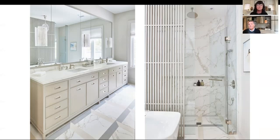Or for the community that has disabilities, and they don't want to climb over this. So it's not only beautiful because the pattern goes through, but if someone has any difficulties or if they're wheelchair bound, it looks even better like that. And then create this wide soap niche that goes all the way across, and then the rain head, which again, we're using more and more all the time.